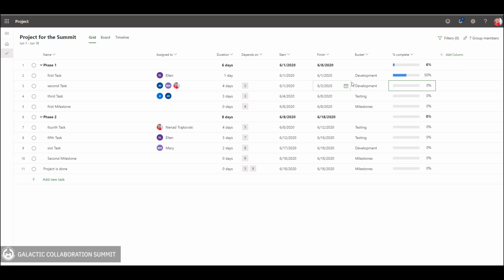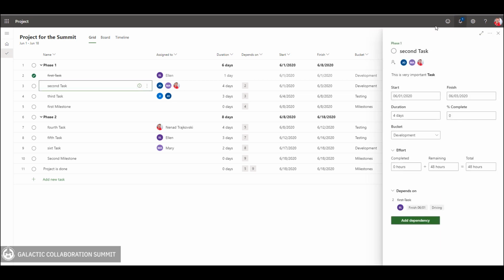I can do that in a much better way than just putting here, for example, 100%. I can go here, let's say in second task, open task details, and I will see everything about my tasks.